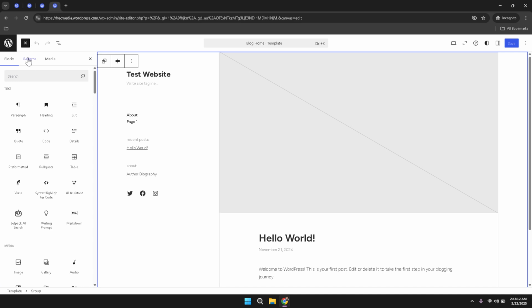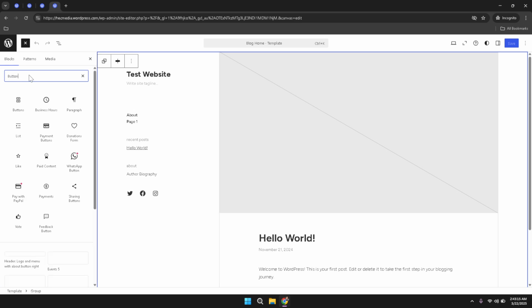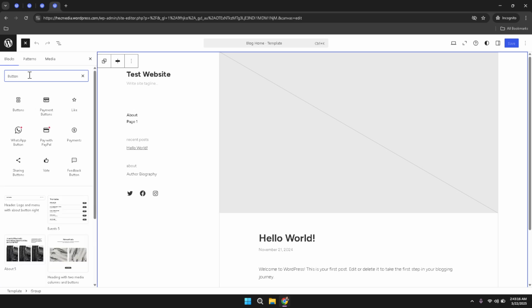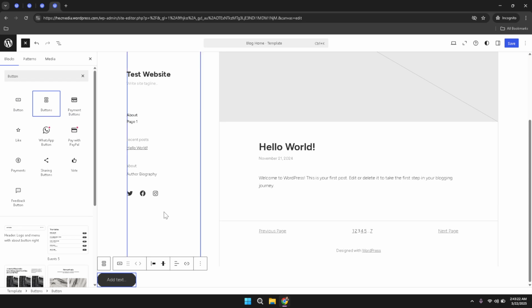The search functionality is designed to find the specific elements you need quickly and efficiently. After entering your search term, you will be presented with options that match what you have typed. From these options, select the component named buttons. By choosing the buttons component, you ensure that you are adding the right functionality to your page. Once the button is added, you will notice that a series of editing features appears directly above it.